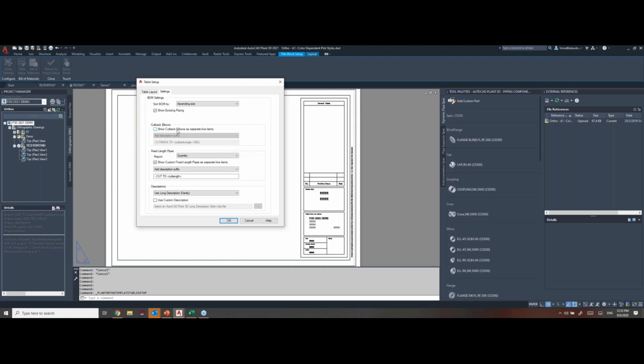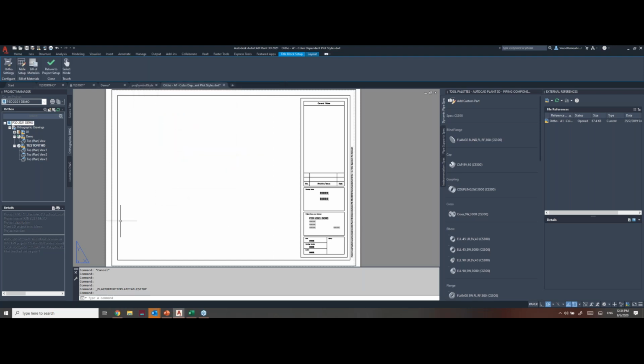And if you want to have a custom description loaded for your family information that comes in from the Plan 3D spec and catalog, you can also do that from the bottom segment that allows you to get your custom description as well. So all these settings changes you could make upfront in your ortho template and save it to DWT.